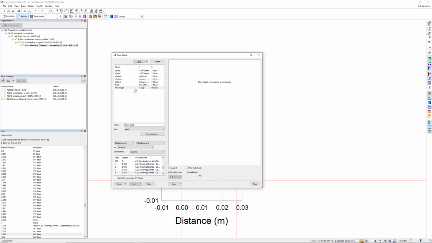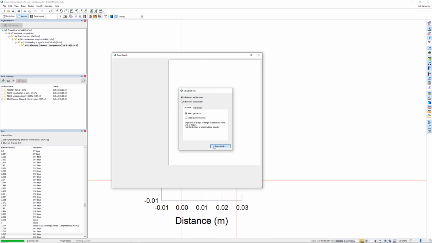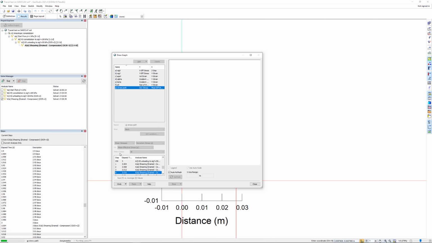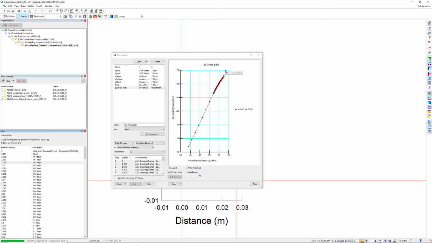To better view the results, I can plot a stress path plot. There we go.